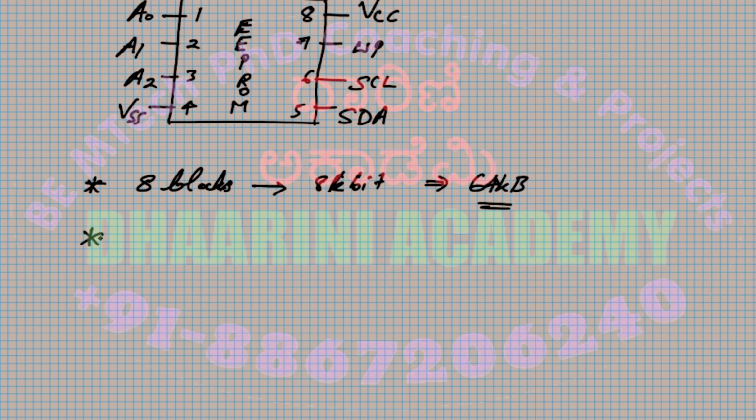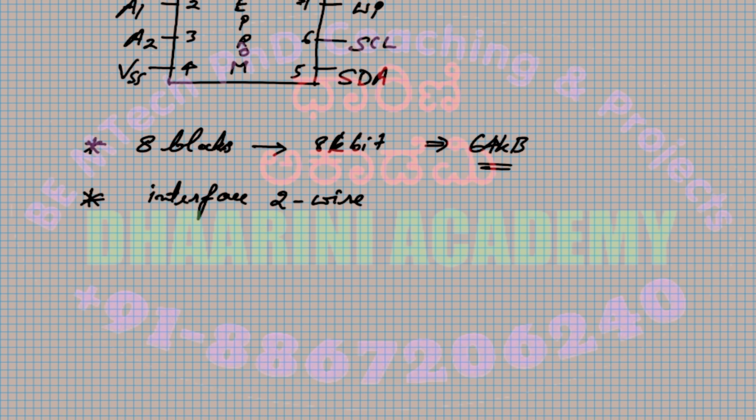Now in order to read and write this EEPROM, I have to use the I2C. So the interface will be a two-wire system, because I2C uses two wires basically. Using only two wires, I can read and I can write. It depends upon what type of signals you send and when you send. The protocol says you have to make this high at this time and this low at this time. We'll come to that; I'll come to the protocol later. Right now, I'm looking at the hardware part.